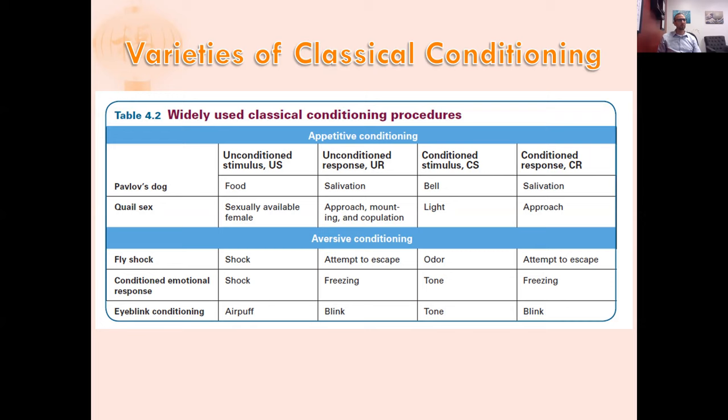And similarly, I don't think we talked about this, but if you have a rat in a cage where they are shocked, shock will be associated with freezing. Again, that's an unlearned response. But if you pair up a tone with the shock, then gradually that tone will bring about a freezing response. And then finally, the air puff is associated with a blink, but you can condition a tone to go along with the air puff, and that tone will lead to a conditioned response of blinking.